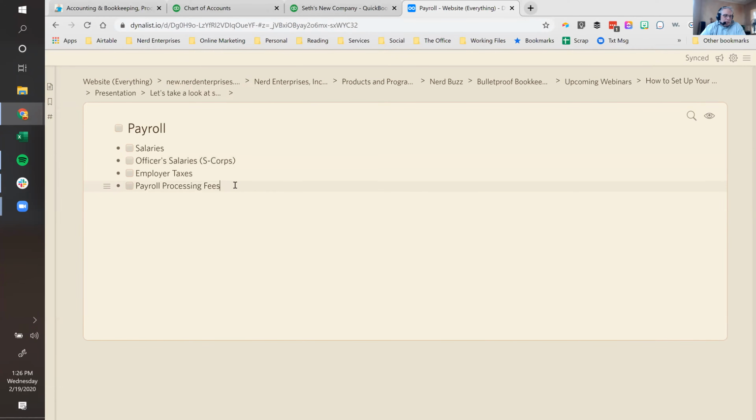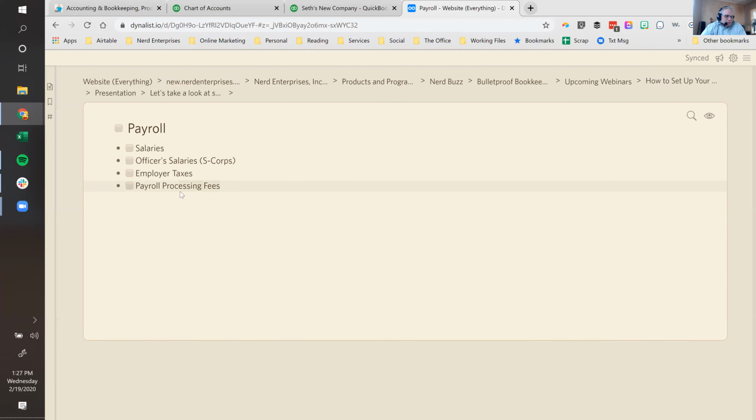And sure enough, here's where, like I said, I definitely like to put payroll processing fees. I want to see what it's costing me to process payroll. If nothing else, it might clue me into when it might be time to look around for other services where I might be able to save some money, if it's starting to get expensive because I'm adding a lot of employees, and maybe the service I'm using is a smaller service and it's not really designed for a big labor force. So definitely something I'd want to see separately.